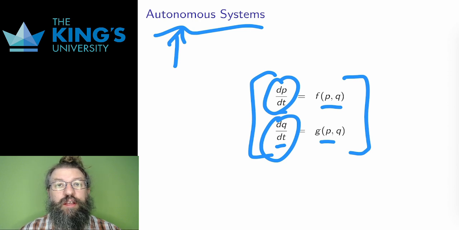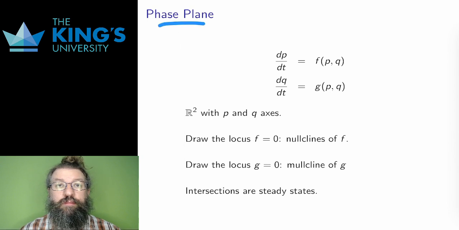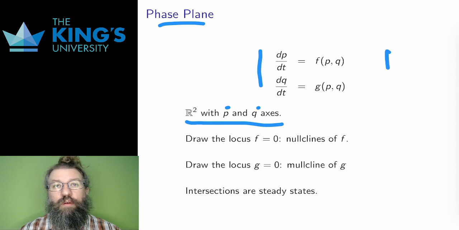For this particular setup, there's a lovely qualitative tool called the phase plane. And if you're thinking of the phase line that we've done before, well, this is exactly the extension of that to a two-dimensional system. So it's going to use the same kind of ideas, but it's becoming a lot more complicated now with multiple equations. In the phase line, I drew a real number line and labeled things on it. Well, now I have two functions, so I'm going to draw R2, and I'm going to label the axes P and Q for the two functions I'm measuring.